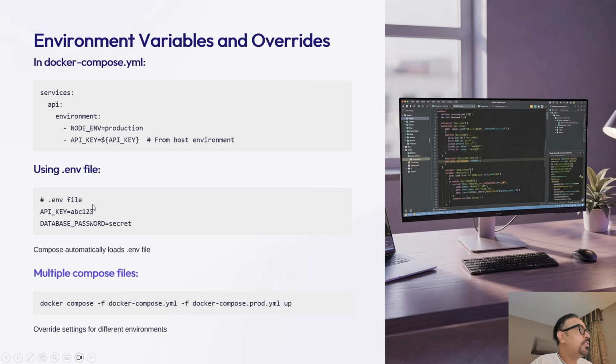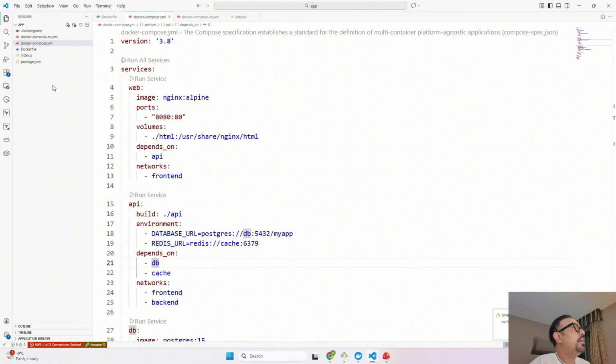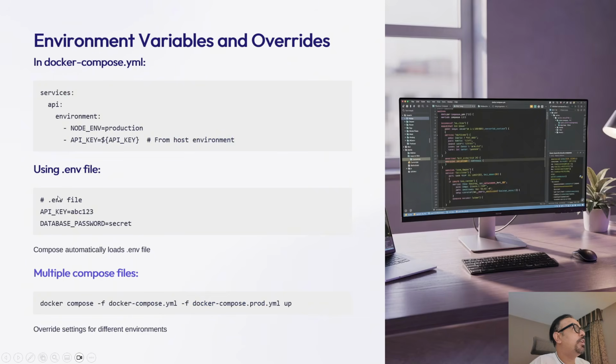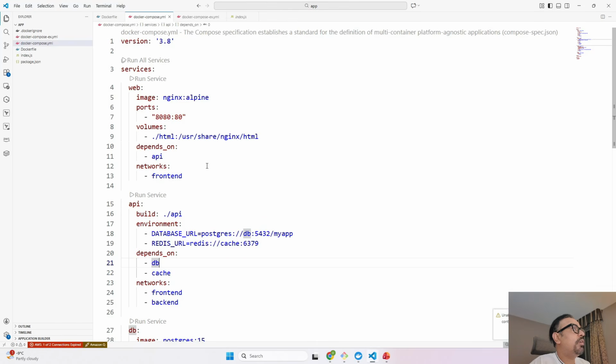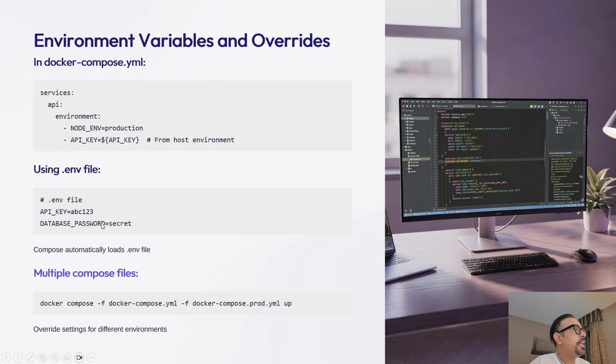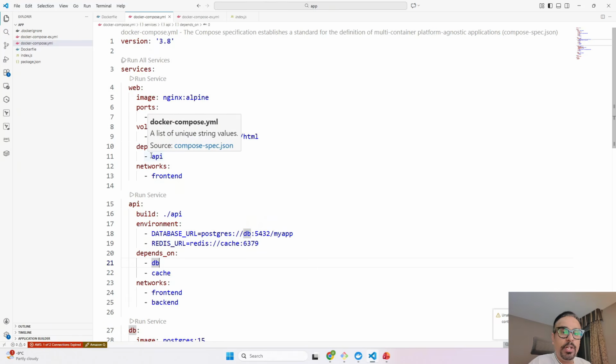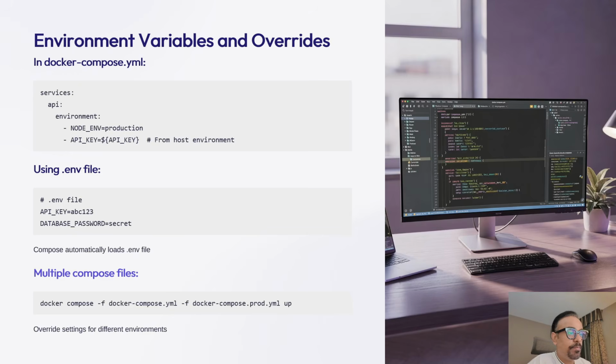Suppose this is my root folder. In my root folder, if I have a .env file, it becomes very easy for Docker Compose to read from that existing file. And over here, you can store your credentials locally. See, it is saying API_KEY, this is my API key and this is my database password. So it is not going to be pushed on GitHub, or exposed anywhere. It is going to be on your machine only. Now, each developer has their own environment file with their credentials, and production servers have their own.